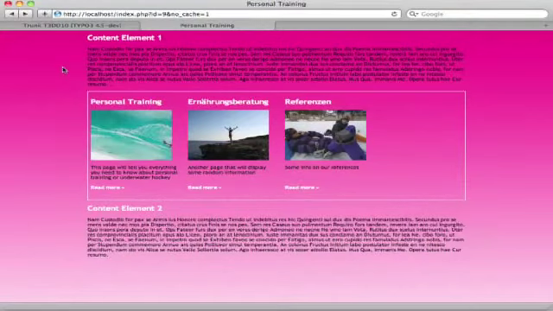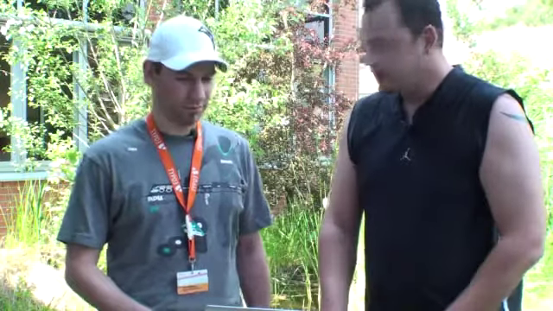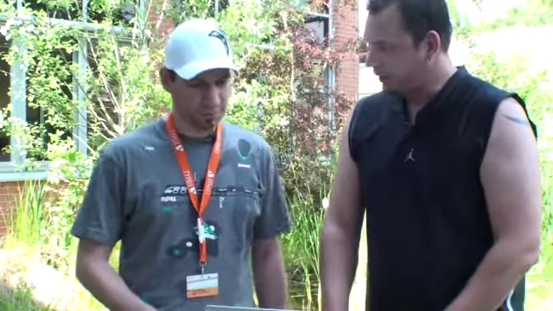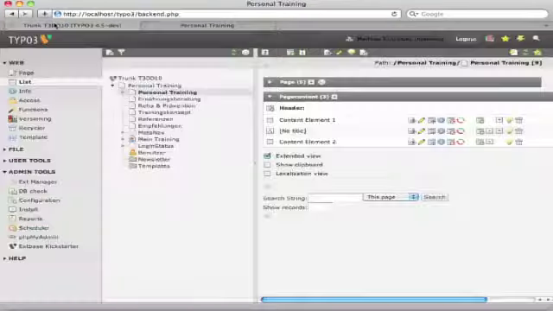And there are a lot of extensions popping up on the TER, which are just, you know, like you can display 3 teasers, 4 teasers, 10 teasers, whatever. And I don't really think we need these things because it can all be done out of the box, and it's much more flexible the way that I wanted to show you. So in this case, we just have 3 teasers side by side.